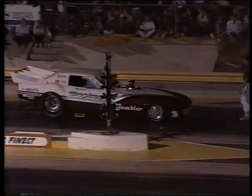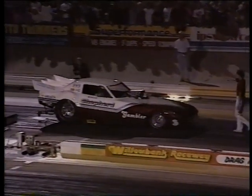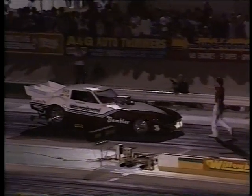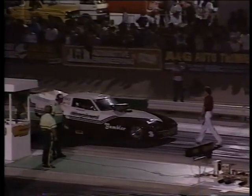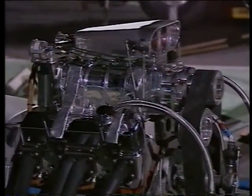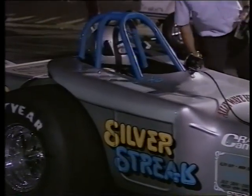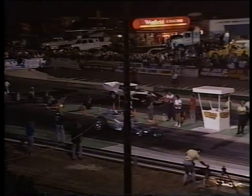And the other car, well, there's 692 we can see there now is Alan Gray. Yes, he's racing Robert Shepherd in the Pontiac, Chev-powered Pontiac. 461 cubic inches in the Gambler, and a class record for him at 7.41, so just under half a second the difference, with Alan Gray's class record standing at 7.9 in the T bucket. The Silver Streak, the Pontiac Firebird.